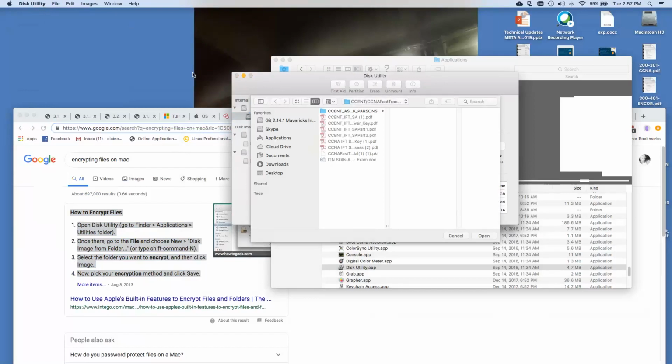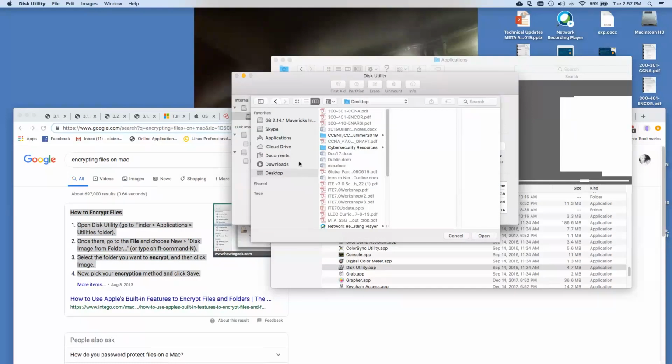I'm going to go into my desktop because there are some folders on there. Notice it says Shift-Command-N will also get me there, so I could have used that. Select the folder you want to encrypt and then click Image. So we're going to click this folder right here.